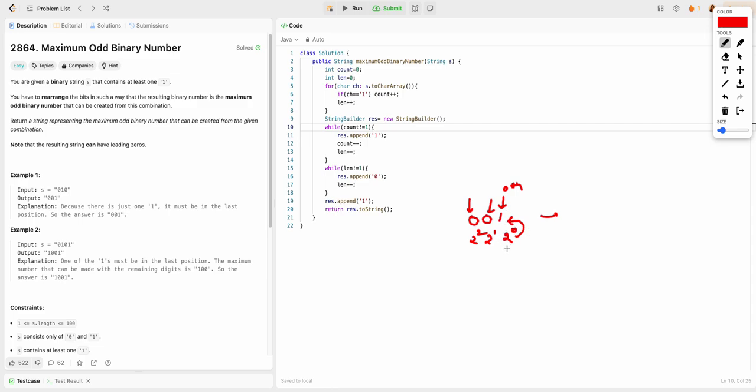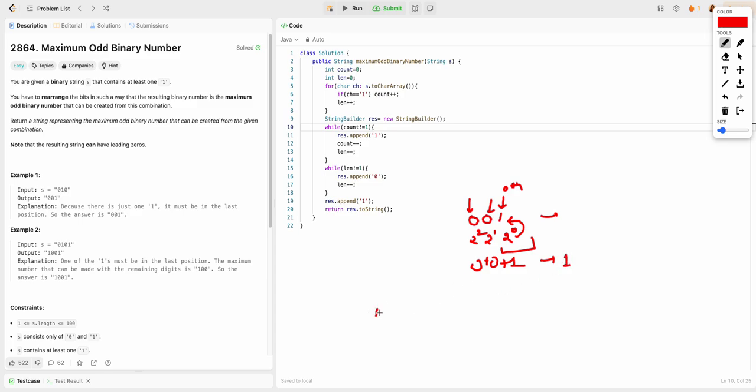Okay, so what is 2 to the power 0? 2 to the power 0 is 1, and 1 into 1 will give you 1. So here you'll get the value as 1. Moving on, 2 to the power 1 is 2, but when you multiply it with 0, it will give you 0. Correct? So it will be 0 and it will be 0 again. So you will get 1 out of it.